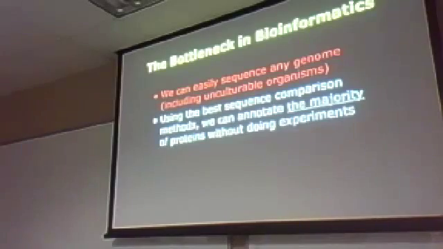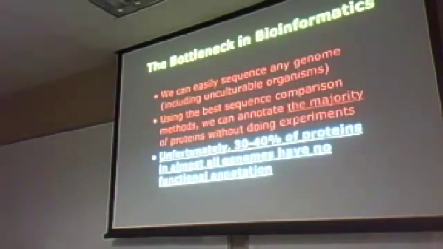So we get our genomic sequences, we convert them into proteins, so we now get protein sequences. Now we need to annotate them. The good news is we can do the majority of those very, very easily. So the majority we take care of. Unfortunately, 30 to 40% of all of those sequences still do not have any meaningful functional annotation. What that means is basically we know the protein sequence, we know that it's shared by many species, we don't know what actually that protein is doing. We don't even have a clue. That's becoming a bigger problem now than actually getting the sequence to work.